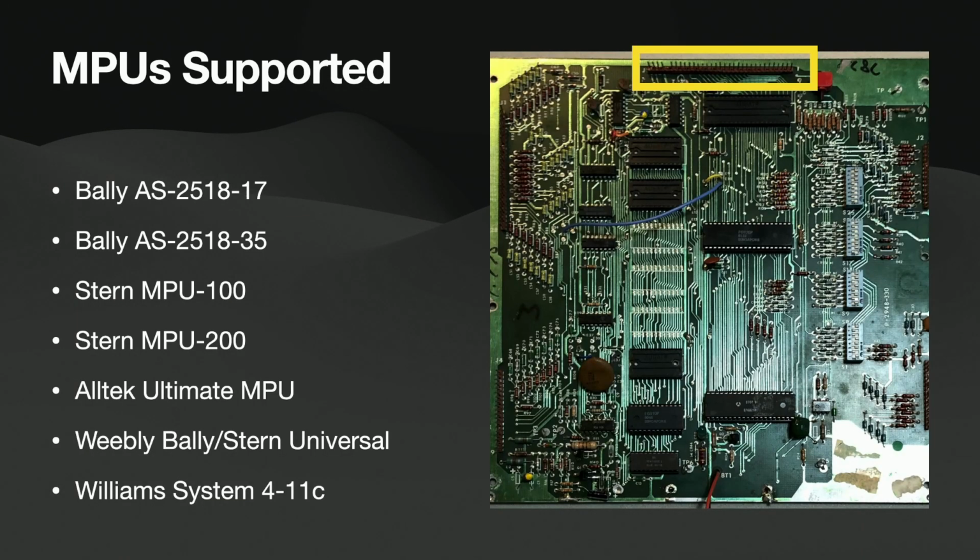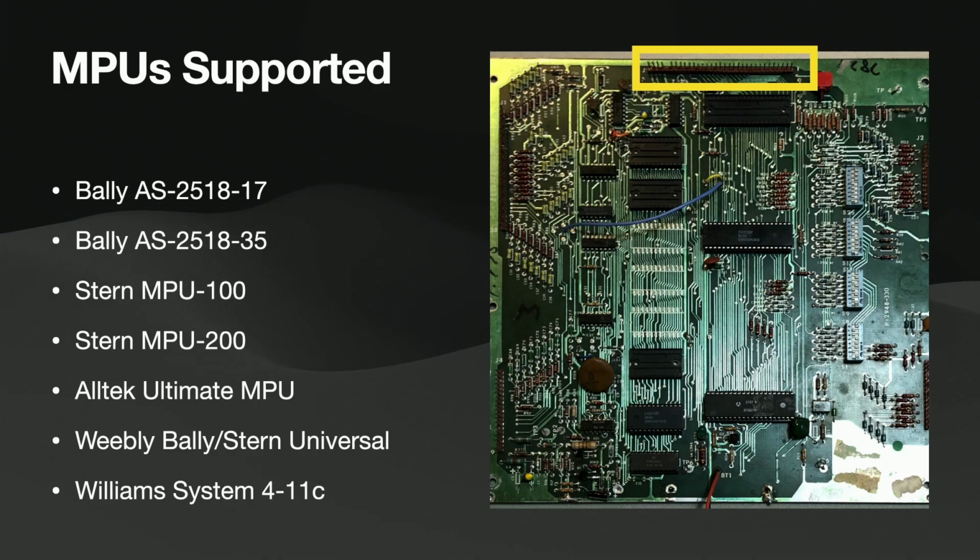So I put a diagnostic hook into the code. You can have a diagnostics mode. If somebody wants to go out and exploit the libraries I've already got or write your own libraries, that's an area where it could be really helpful in the future. Now, I don't know how many people are super invested in restoring old boards. Maybe some people in this room, but aside from us, a lot of people are just going to throw an Alltech or a Weebly in there and just call it done. Personally, I like to put the old boards in there because I work with a partner chip, and if we don't have to spend money on an Alltech, we're just not going to. So anyway, that's an area that I would like to see improved.